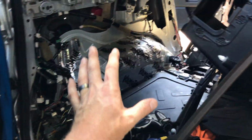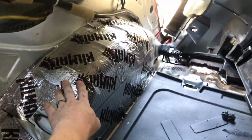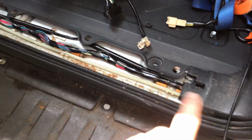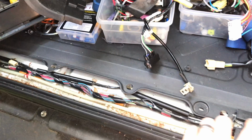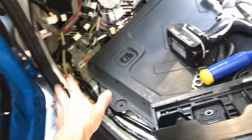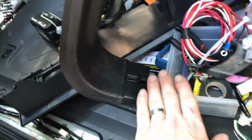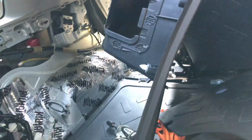But if you want to insulate or sound deaden your wheel wells, this is a good way to do it. You're taking this off, and to put it back on is just the reverse. Now, whether or not you have to pull off this piece here that goes here, take it as your best judgment, but you might need to, because it's going to ramp over this part right here on the panel. So mine was cracked right there.